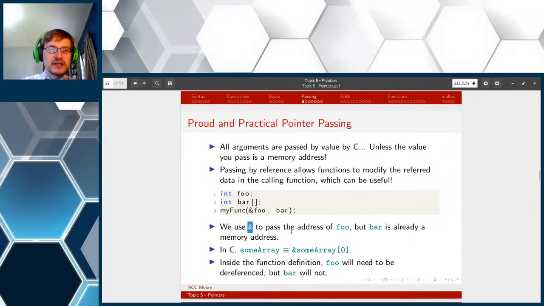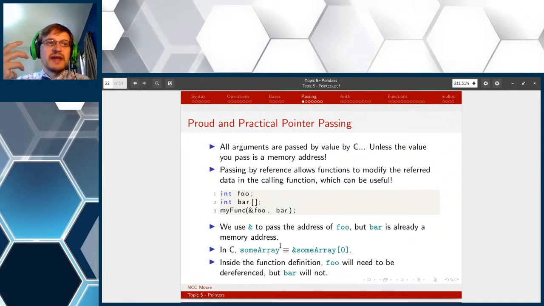We use ampersand to pass the address of foo, but bar is already a memory address because, remember, arrays are pointers. In C, some array is defined as the address of the first element of the array. So if you don't have the index, if you don't have the square braces, you can still work with the array.